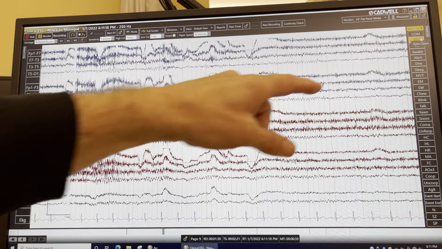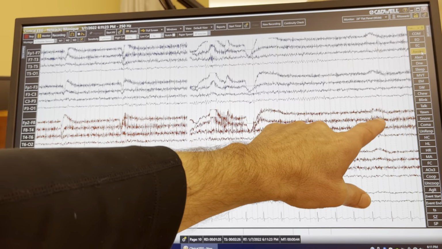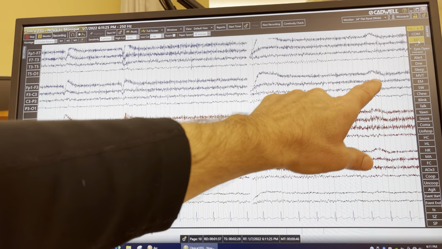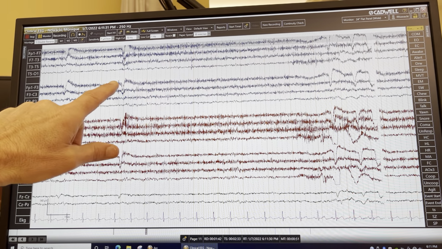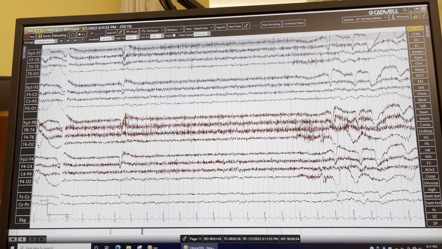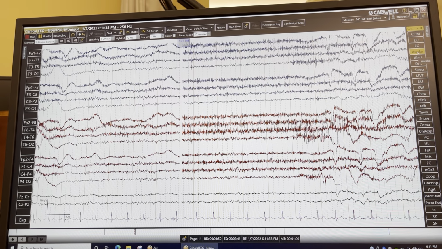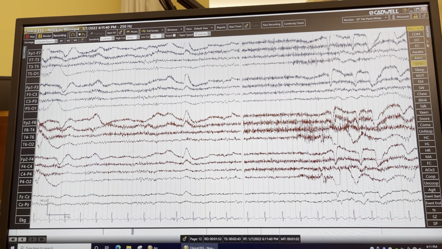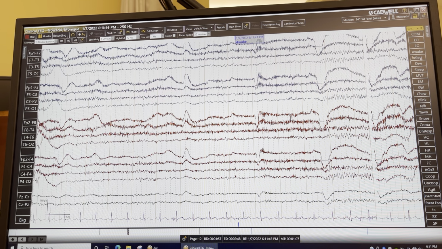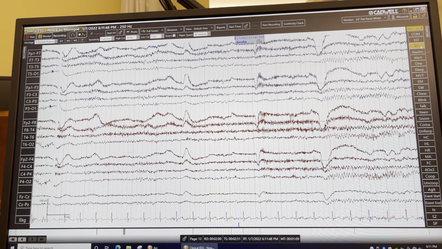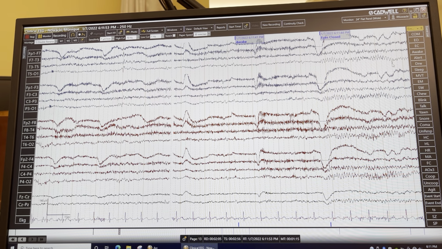So to use the annotation viewer, again, you just click on what you want. She's eyes open now, so you click on it, and then you don't drag it, you just click on it, and you can see I'm not touching the cursor, but I'm just running it over, and when I left click, it'll put it right where I want it to. So like here, I'm gonna click on awake right here on the right side, click on it, and then I click again on the screen. Here she closed her eyes, so I'm going to click on eyes closed, and then I'm going to click again on the screen. Okay, so that's how you use that.